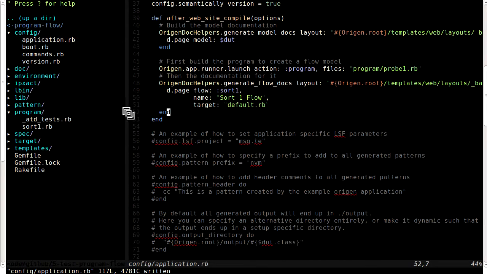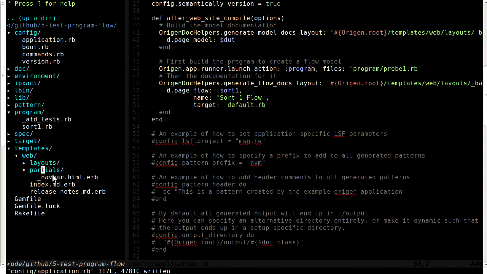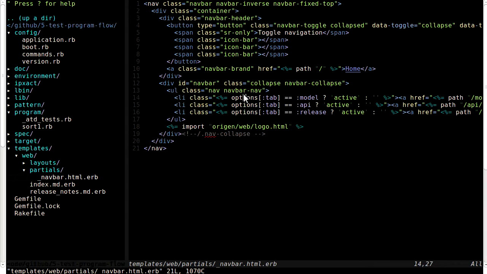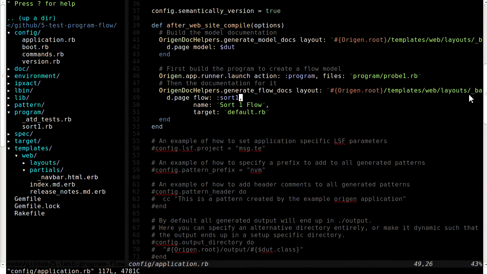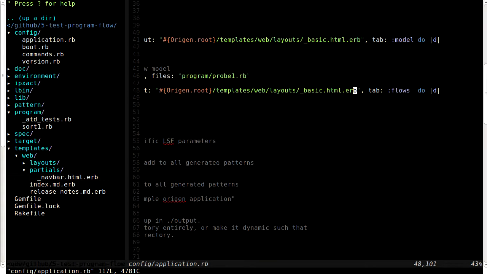I think it does advise me in the integration notes for that helper to also add it to the navigation bar. So this is saying the tab is called flows.